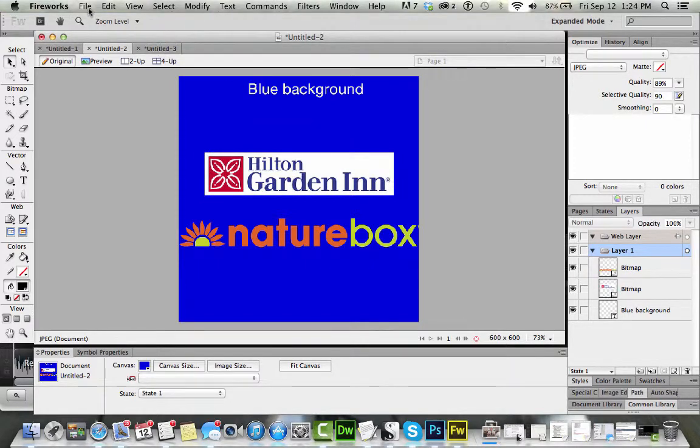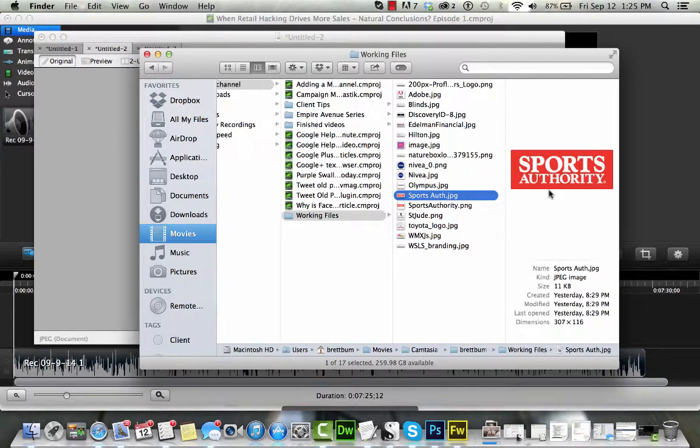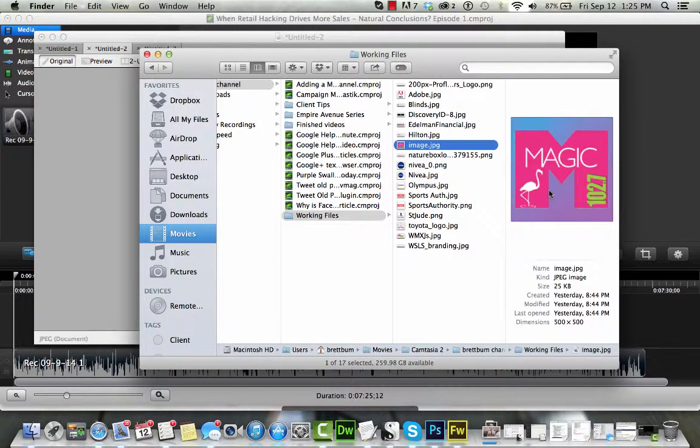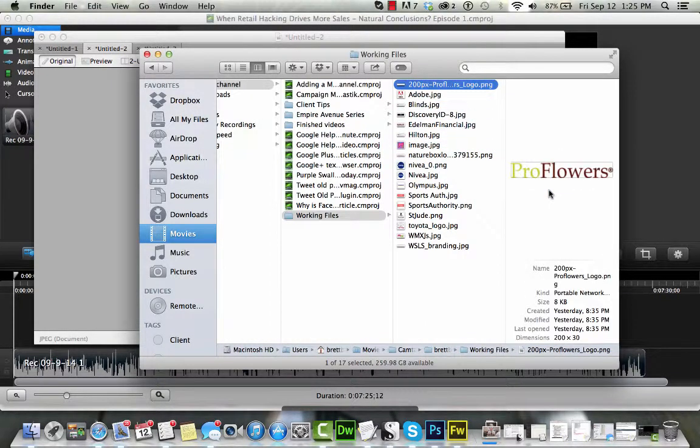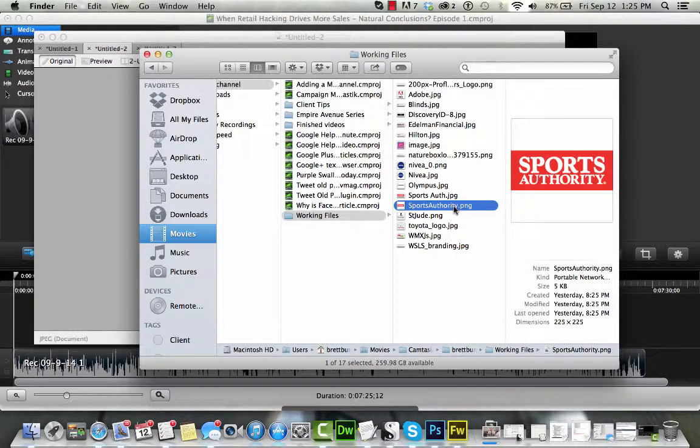So how do we identify whether or not a logo is using a transparent background image? So we have a number of files in here to consider. Most of these are JPG images. There are a couple that are PNG. This Pro Flowers logo is a PNG file, and NatureBox is a PNG file, and there's a Sports Authority. One of the Sports Authority images is also PNG. Now, a couple key things.